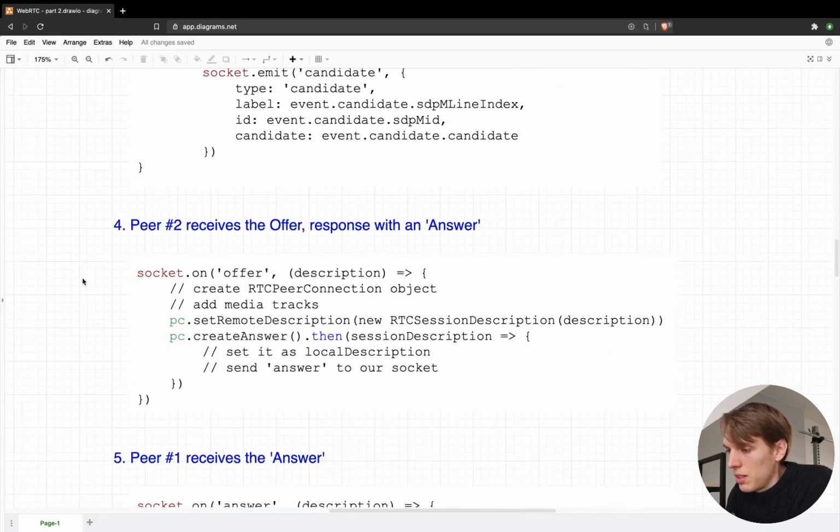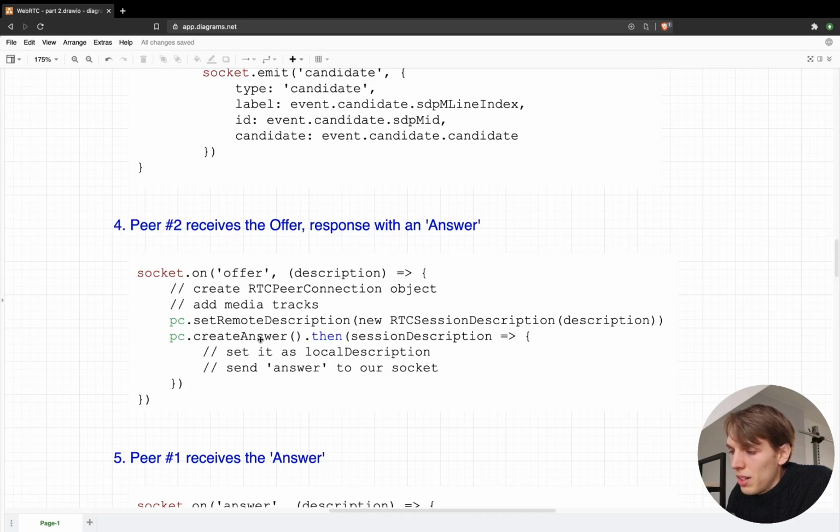And then after that, I have to set this description as the remote description of the peer number 1. So I've created the object, I've added the media tracks, I've then created the remote description, and I'm passing in the new RTCSessionDescription, and as an argument the description that is passed from the peer number 1.